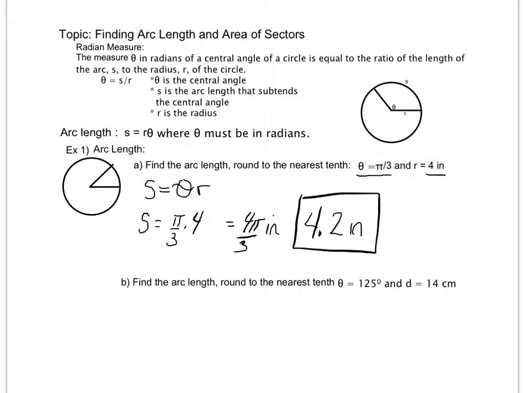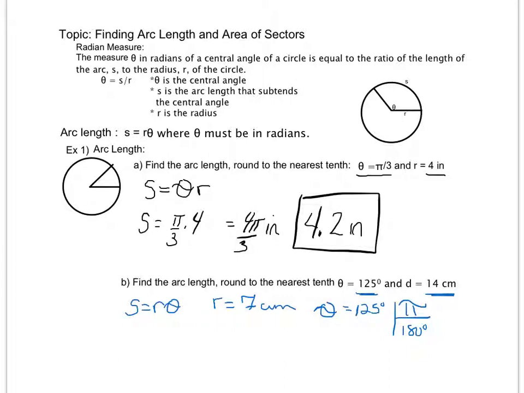Part B is going to be very similar to Part A. However, notice in Part B, even though I'm still asking for arc length, here I was given a theta in degrees and, instead of a radius, a diameter. So I'm still going to use S equals r times theta. I can find my r very easily. Radius is half of my diameter. And then for my theta, I'm going to have to use that concept that you just saw, where I have to get rid of degrees, so I put degrees on the bottom, and get to radians.